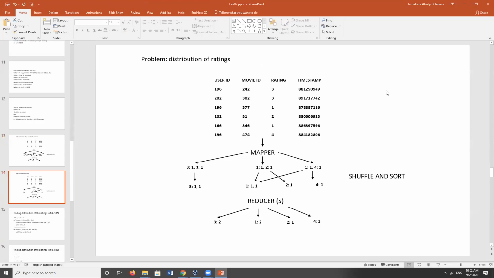Okay, so in this problem, we want to look at the distribution of rating. How many ratings do we have? For the distribution of rating, we just need to look at the rating column. That's enough, so we can get rid of the other columns.